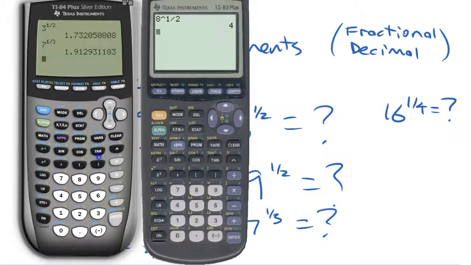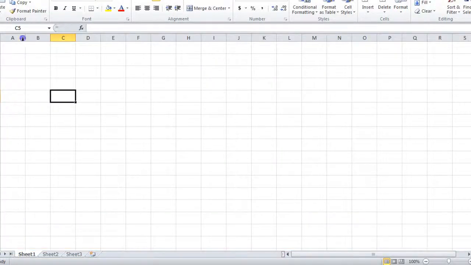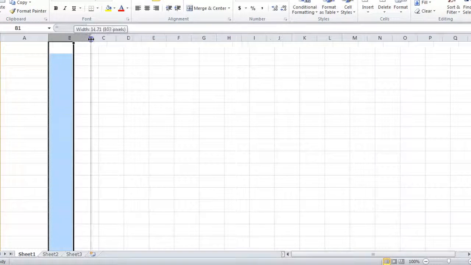So that's not the right thing. It's not just half of the number. If you want to know 8 to the power of 1/2, what you have to do on most calculators is 8 to the power of, with brackets, 1 divided by 2. If you have a calculator where it shows little numbers like this, you don't have to, but there you're going to have to do this. It's some weird number. If you want to figure out what it is, I'm going to show you this for a second right now, and we're going to look at some numbers and see if we can see a pattern as to what they mean.